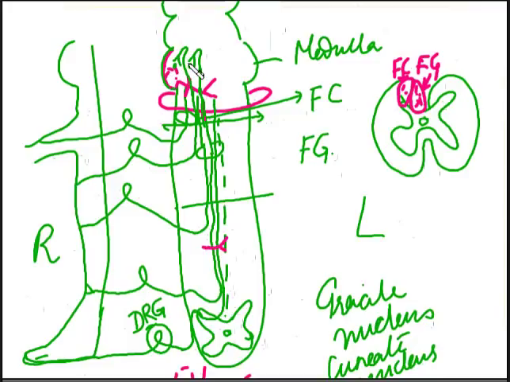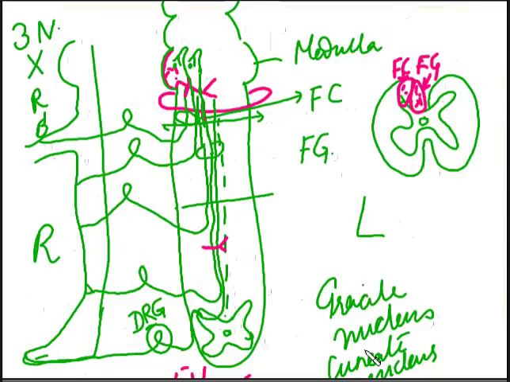And remember, when I did just the sensory tracts and was giving you an idea, we had some things which were very important. One, it was a 3 neuronal pathway. Second, it had to cross, so you had to know where the first, second and third neurons began. Third, it relayed somewhere, and then from there it went to the brain. So right now we've only reached the second neuron, which is in the gracile and cuneate nucleus.